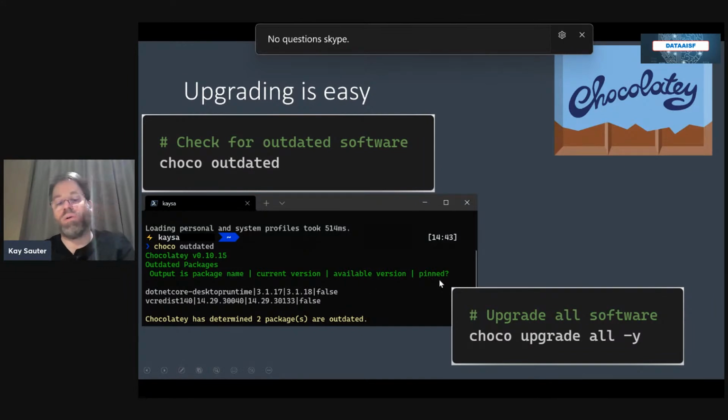Then it also says if it's pinned or not. If you pin a software, which you actually can, and say I want to upgrade all software like this, upgrade all -y, then we will keep this version if you pin it. So you pin a software to a certain version that way.